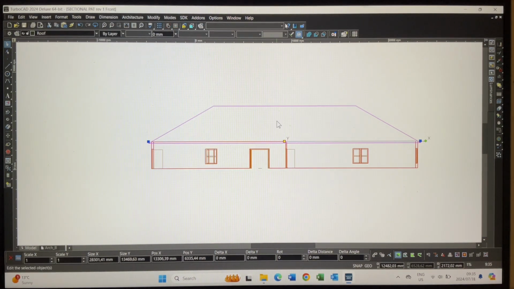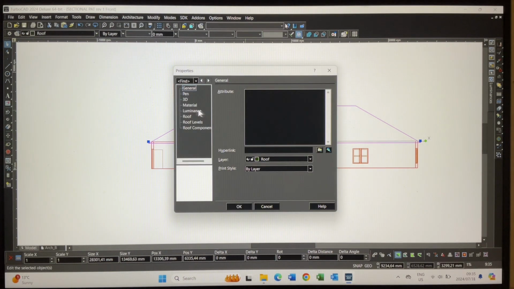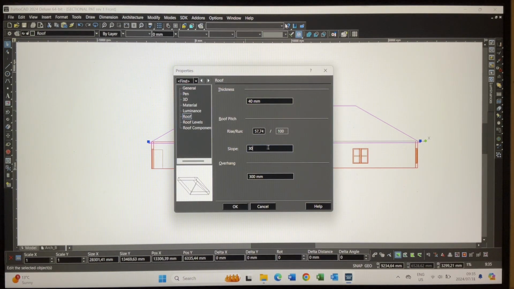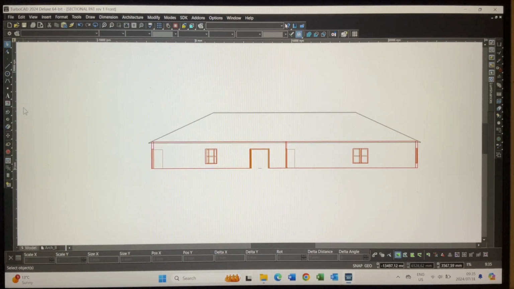There's my roof, and I'm going to open the properties of that roof and change it to 25 degrees. That looks a little bit better. Could even lower it a bit more. Okay, let's press escape.